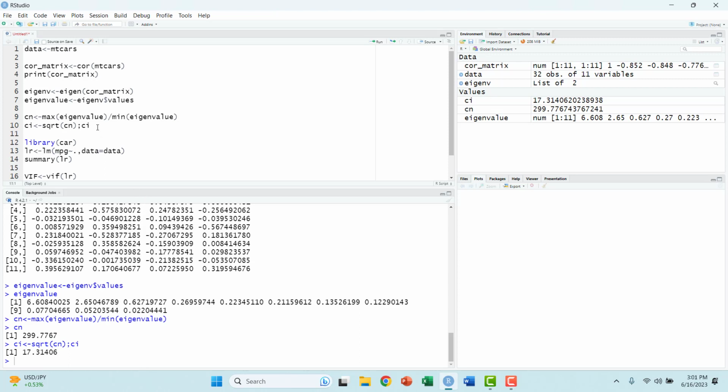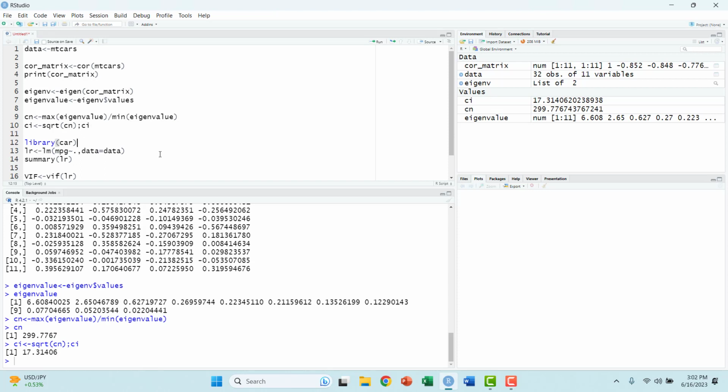Similarly, the interpretation for the condition index is that if the value is less than 10, it indicates no multicollinearity, and if it is greater than 30, it indicates severe multicollinearity. Since this condition index value 17.31406 ranges between 10 to 30, it indicates moderate multicollinearity.